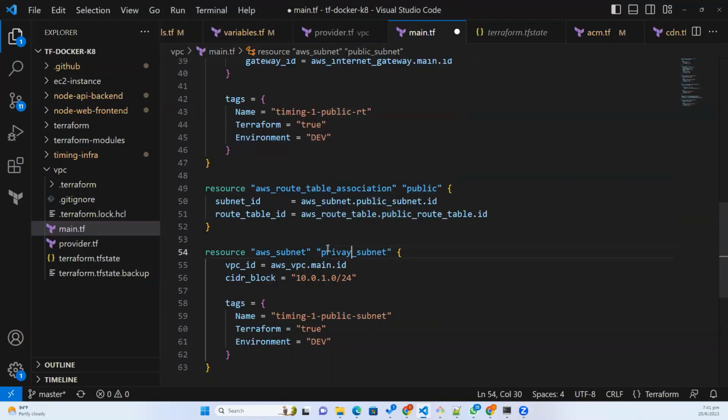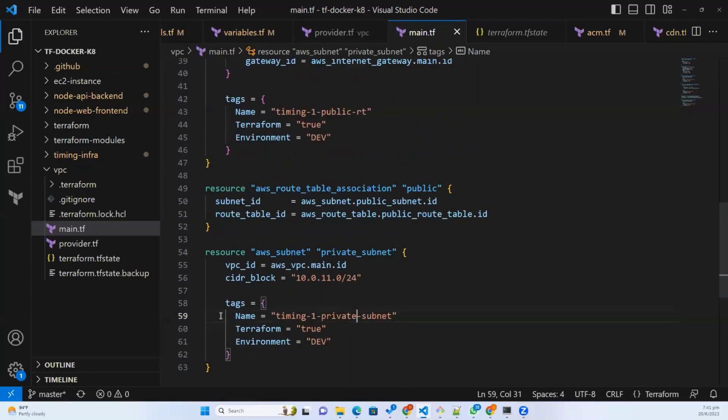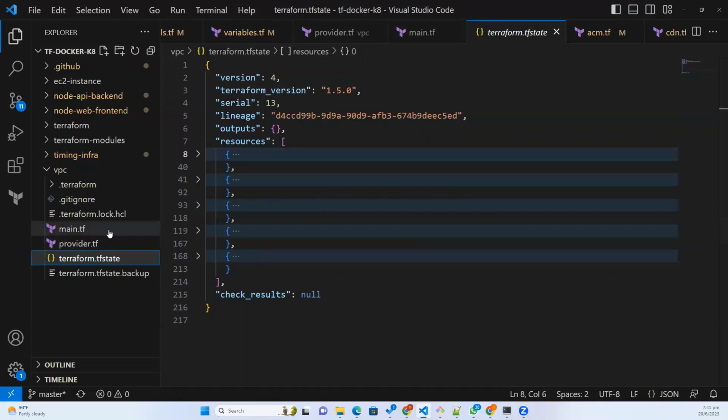Just name it private. For the private subnet, I'm going to use 2.0 or 11.0, for example. Now you see the declared configuration has one resource extra. The actual configuration is behind by one resource.